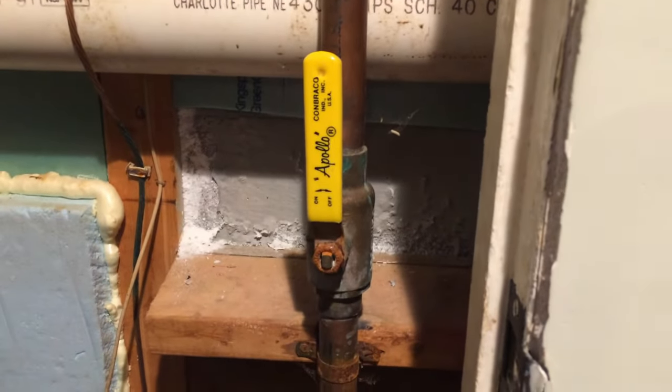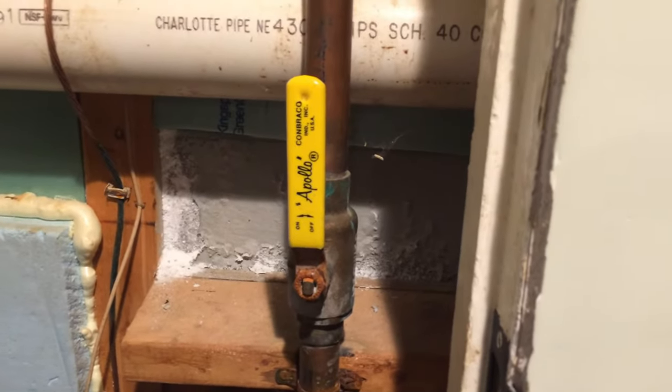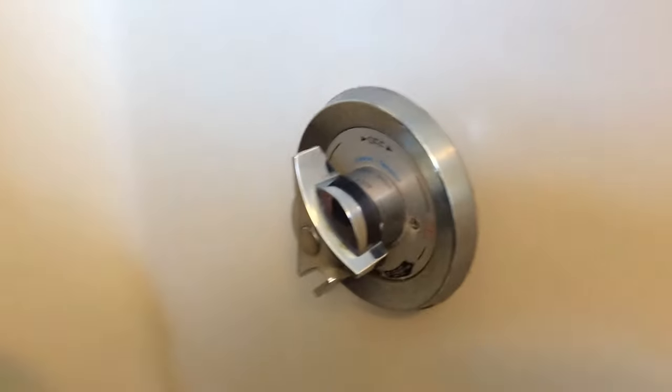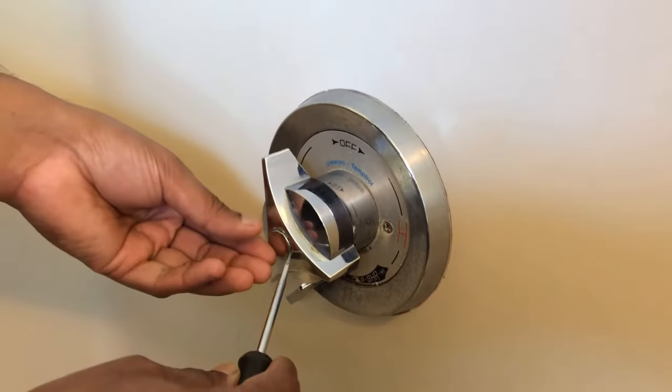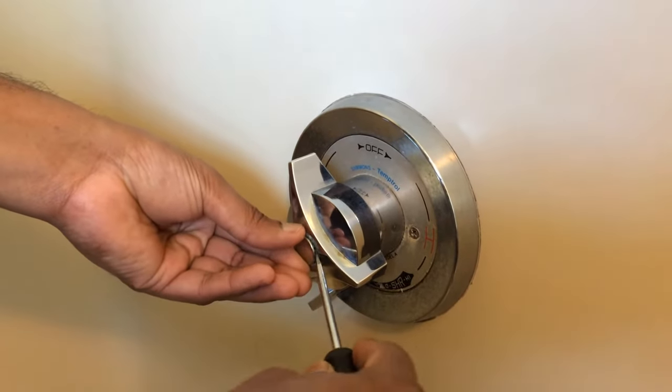So let's get started. All right, before you do anything, we need to turn off the water. So let's go turn off the water. All right, first thing we're gonna do is open this cap here. There's a screw behind it we need to take out. So let's start with taking out the cap.